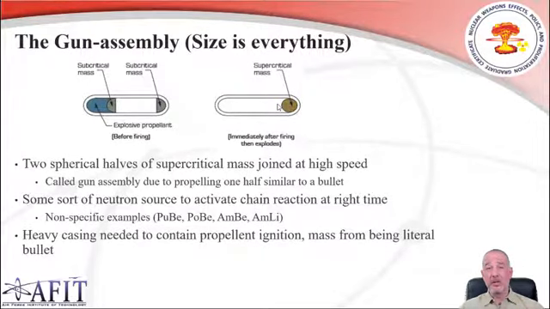So in effect, what you could do is you could coat one side in your alpha emitter and the other side in beryllium, so that when the two halves came together, the alphas would interact with the beryllium, produce neutrons, and boom, your chain reaction is started. Now you probably say, well, how do I know it's going to start producing neutrons at the exact right time?